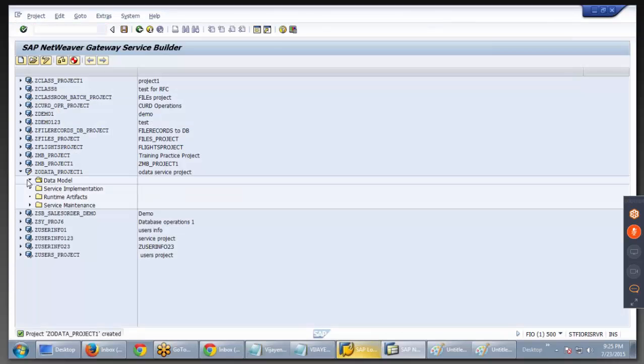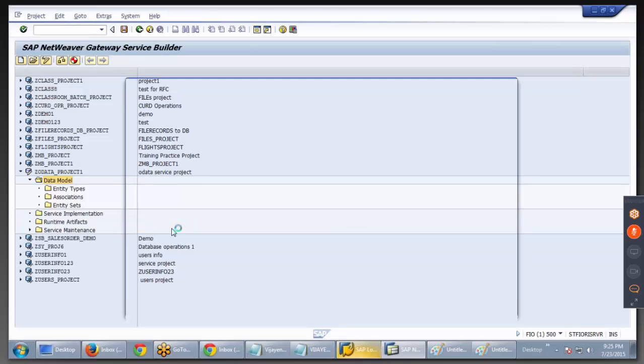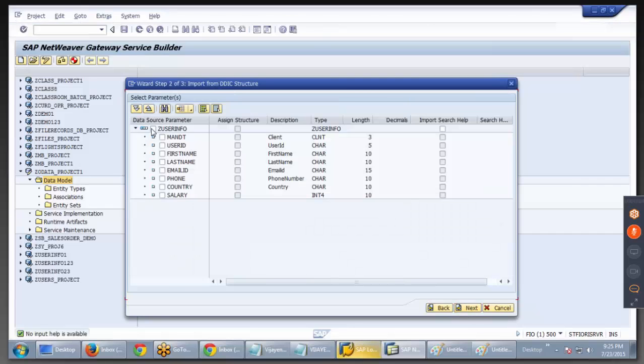Let me right click and choose import from DDIC structure. So provide entity type, for example, EMP, with Z user info, and select this entity set checkbox. Click on next and choose the required fields: user ID, first name, last name, email ID, phone number, country, salary. These are the fields I'm taking here.